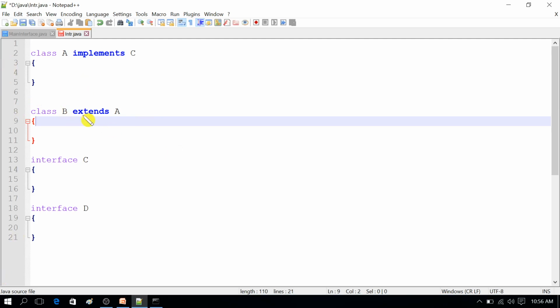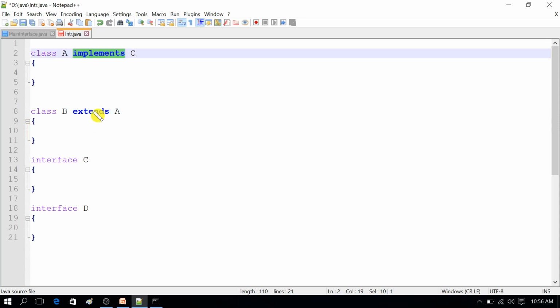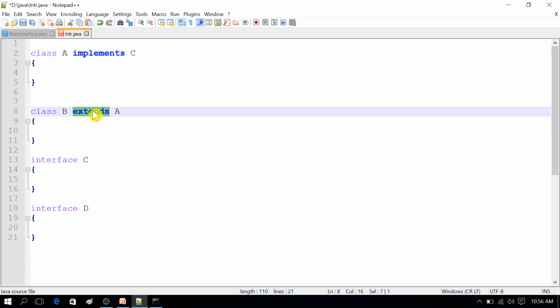Here we can extend one class into another class, but we cannot implement one class into another class. We can only extend one class into another class.